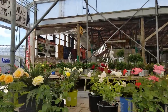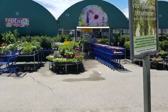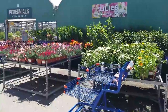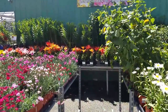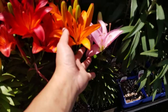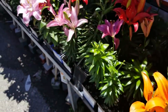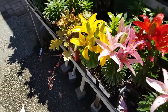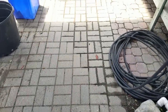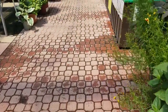Ooh, look at these roses. They're pretty. I prefer the Grenovia roses instead. Sorry, girl. Lilies, I love lilies. I've always loved lilies. Let's check out the lilies they have. Perennials. Perennials mean they come back every year. Look at these lilies. Pink lilies. That's pink lily. Red lilies. I used to be obsessed with these when I was a child. Like, obsessed, girl. Obsessed. Let's check the perennials, what they have. Definitely not for me.